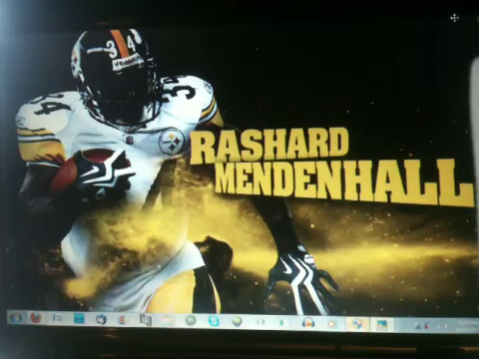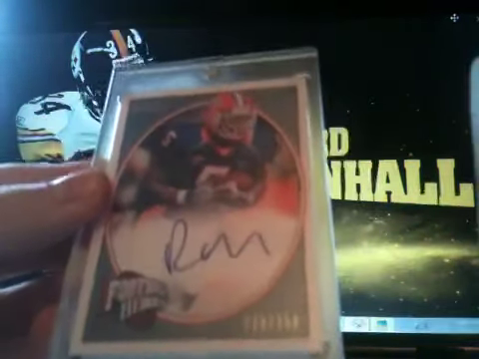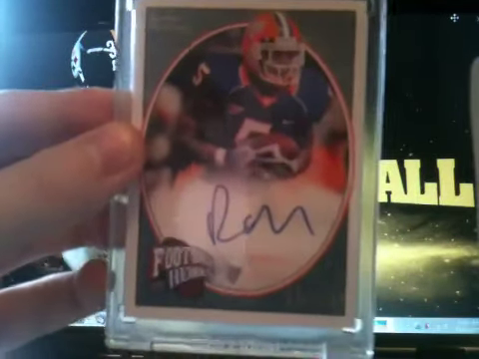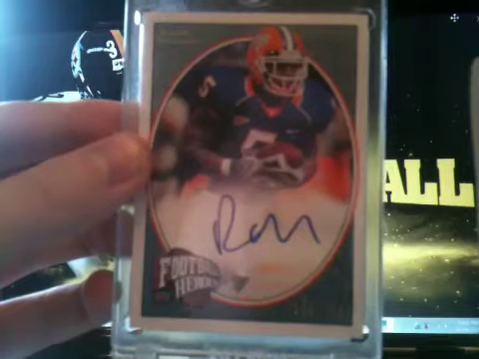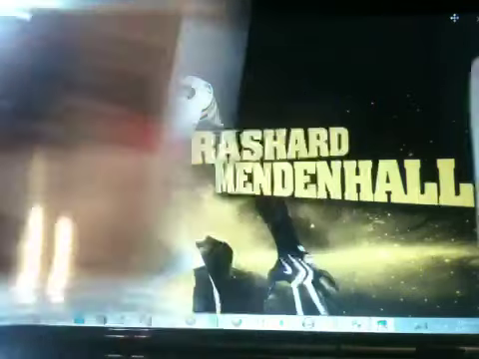I think I have 5 of these. Yep, 5. This one's not in a team bag. I don't know why. It should be. This is my newest addition, which I got like 3 months ago, so that's pretty sad. Out of 350, Rashard Mendenhall 2008 Upper Deck Heroes. Need to get the gold out of 75 version, so that'd be pretty cool.